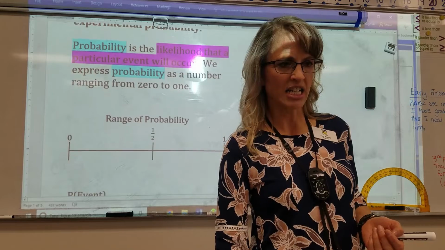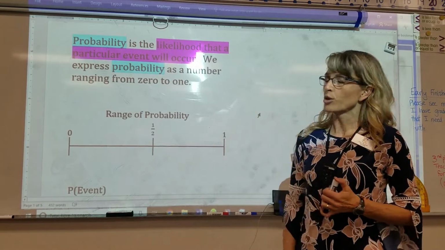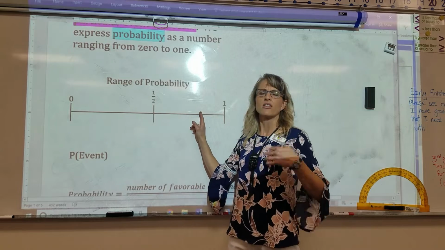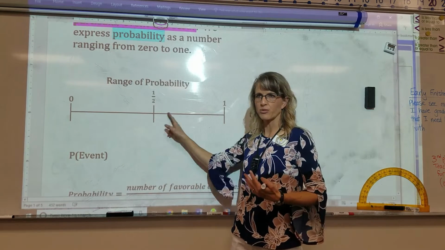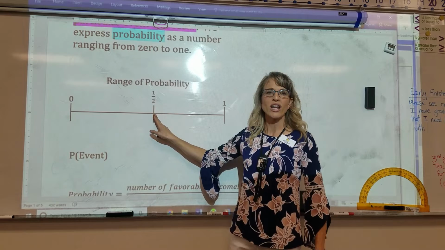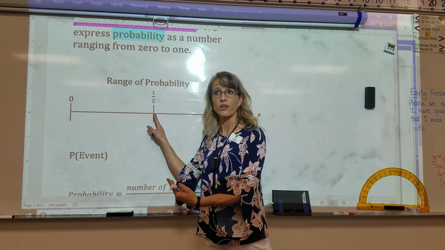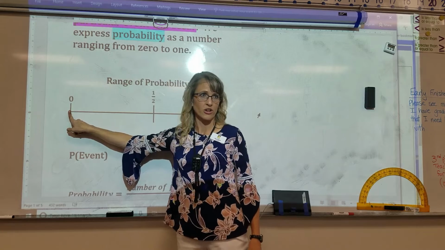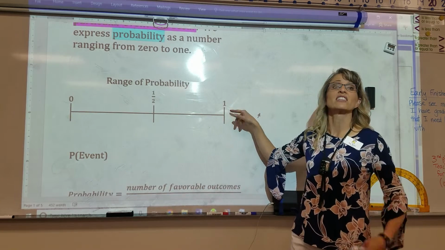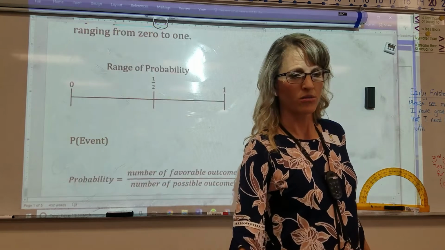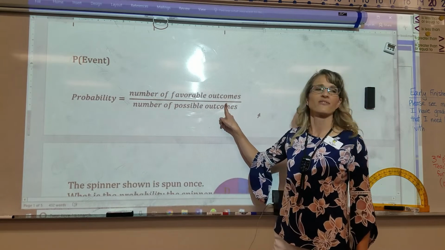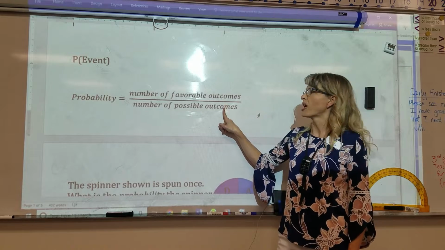There's a lot of content here. Probability is the likelihood an event will occur. Probability always happens between 0 and 1. In other words, the fraction will always be between those numbers. If the probability is 1/2, that means it's equally likely to occur as it is to not occur. A probability of 0 means it won't occur. A probability of 1 means it's certain to happen. So the probability of any event happening is the number of favorable outcomes divided by the number of possible outcomes.